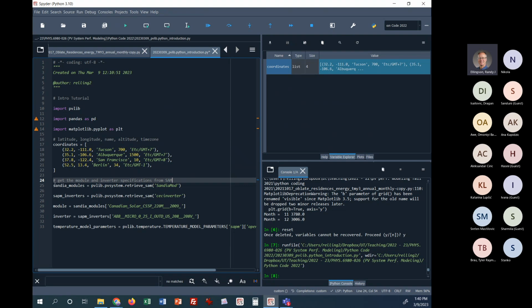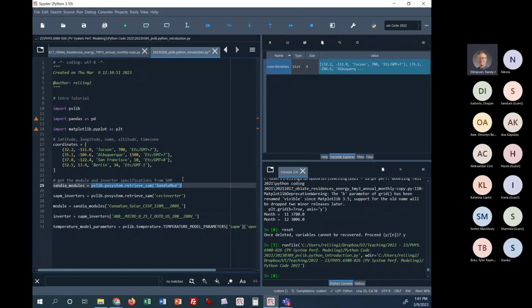What you'll notice here is there's a variable that's thrown in here called Sandia modules, and it's set to this value, pvlib.pvsystem.retrieve_sam Sandia mod. And what that's doing is it's going to read in probably a pretty big database of module information, module model numbers.